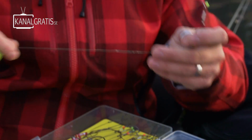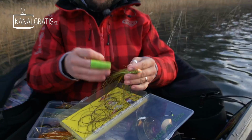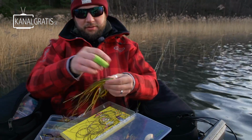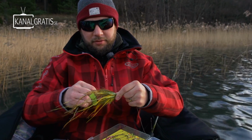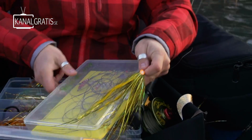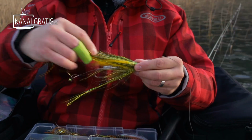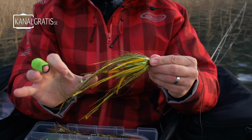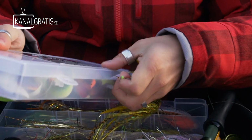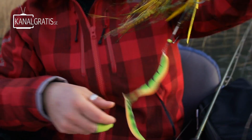What we do now is you just take this rig here, we push it through like that. We tighten it to the tube here, so the big hook is riding down. Take this one off, put that in the back here. So now you can see that the big hook here is riding in the center, and then the stinger is pretty far back. Then we just go for whatever choice of wiggle tail you want to put on it. So you just snap this on here, and we're good to go.